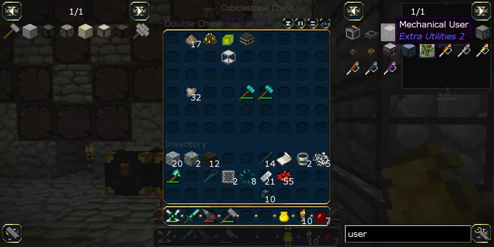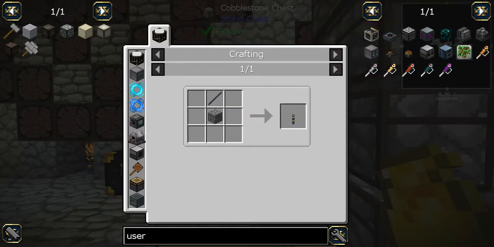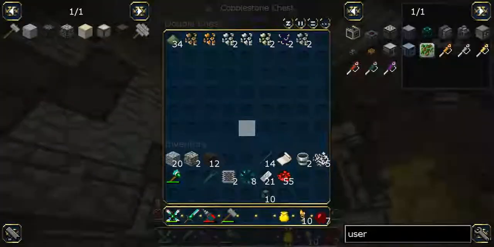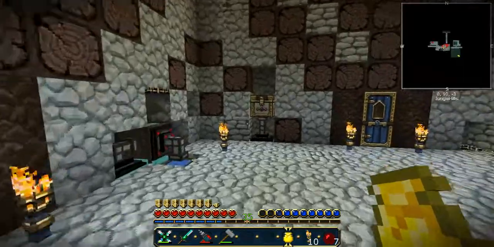Alright, what else are we going to need for that? Redstone. Lever. That's it. Oh, I got stacked redstone. Let's get some more cobble.